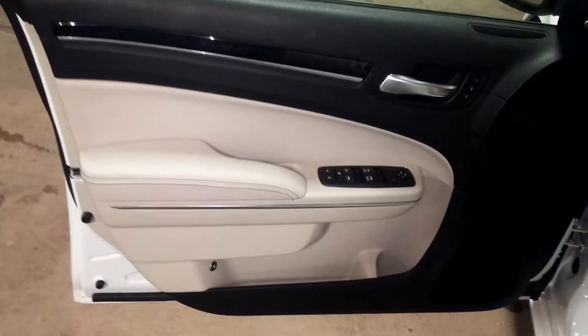Here's a nice shot of your roof and what that looks like. I don't see anything dented up there. It does have a dual sunroof, as you can see. Power windows, power door locks, power mirrors. Your front driver's seat — no holes, no tears, no rips. It is a leather seating.